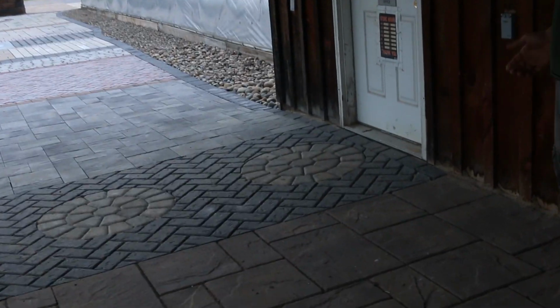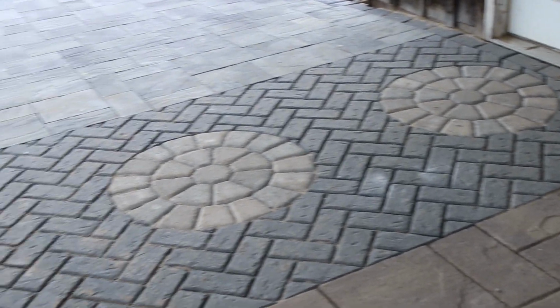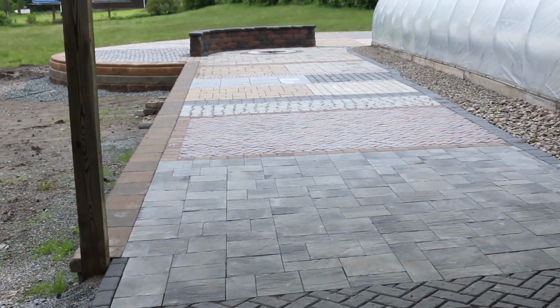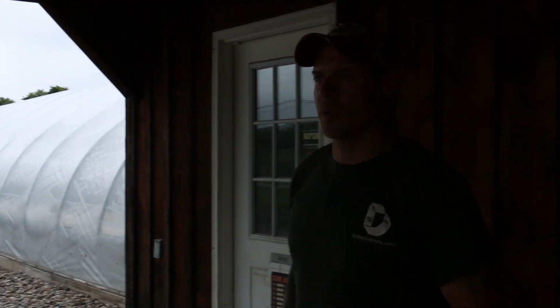So for us, I like to showcase on my Facebook page, AHP Hardscaping. My profile picture is a retaining wall that we did a couple of years ago. It's not the biggest one we've done, but it's by far not the smallest. It's like 300 feet long, 18 feet tall. That's intimidating. When a homeowner goes to that page, a lot of times they sit there and think, my job is too small for you. That's not the case at all.